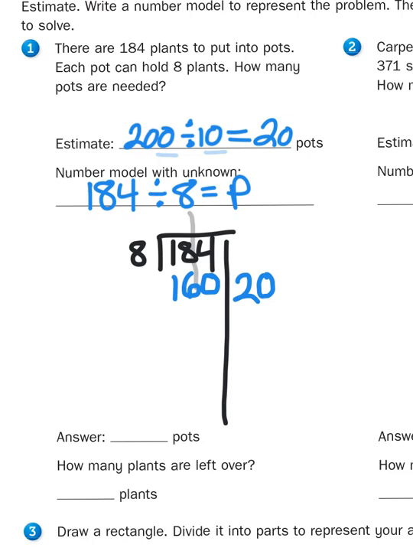So 8 times 20 gives me 160 and now I subtract 184 minus 160. Well I am left with a difference of 24 and so I repeat the process again. What times 8 gives me 24? How many groups of 8 can I get out of 24? Well if you know your math facts you know that 3 times 8 is 24. When I subtract the difference I'm left with 0.